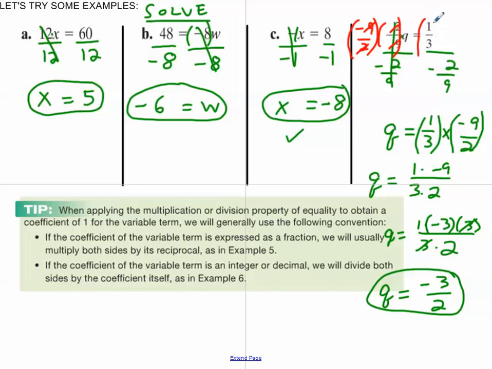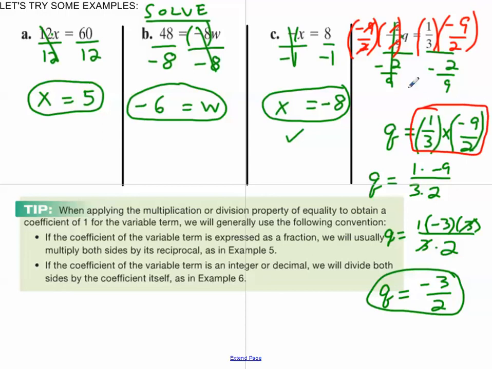And if we're doing the properties of equality, we've got to do the same thing on the left side and the right side. So we would have to multiply by negative 9/2 over here because we're multiplying by negative 9/2 over here. When we multiply by negative 9/2 over here, we get this coefficient to 1, and now we've got to do the same thing over here. And now 1/3 times negative 9/2 is essentially where we got to right there.